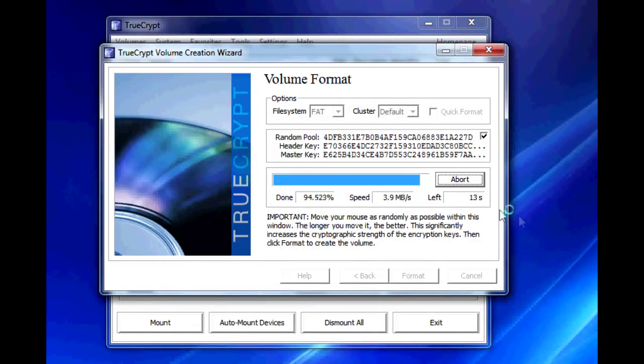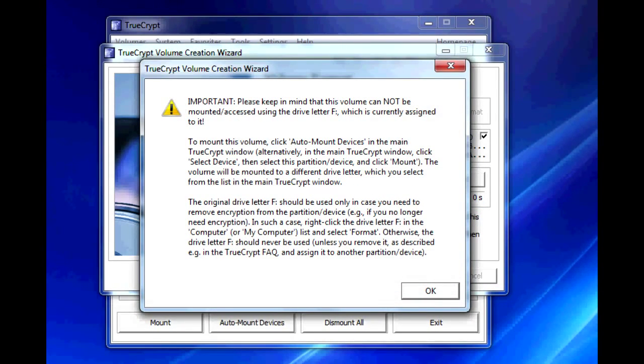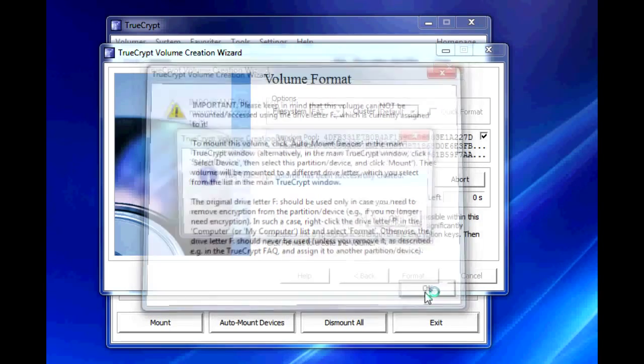Okay, we're back, and you can see that this TrueCrypt container is almost finished being created. So let's wait till that's done. And there it is. This message here just says that you can't mount the drive as the same letter that you have your memory stick shown as. So for example, my memory stick currently is drive F. I cannot mount this volume as drive F. We'll talk about mounting in a second. The best thing to do really is just to click Auto Mount Devices. So let me click OK.